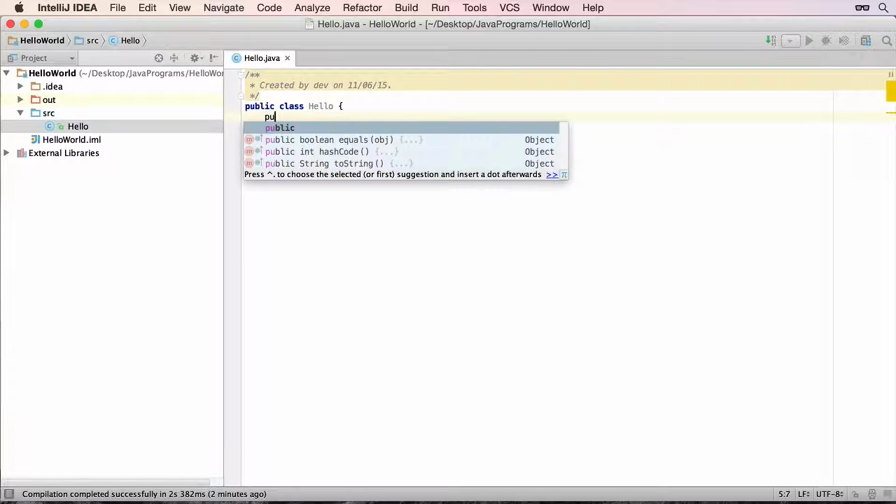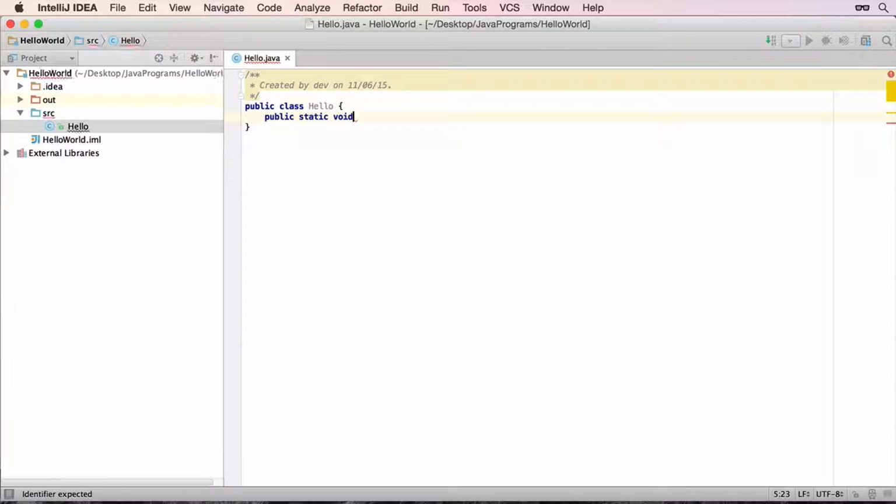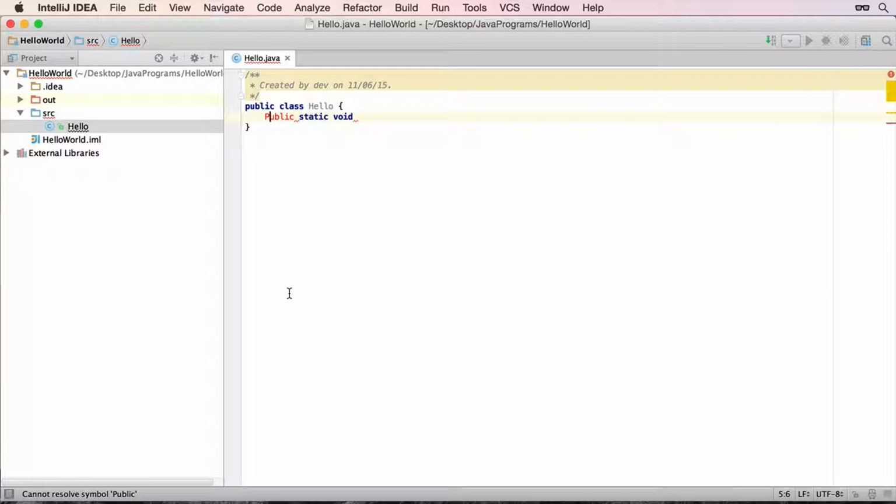I'm going to type public, static, void. I'm putting spaces between them. Now, as you're typing, do make sure you type in exactly the same case with exactly the same spelling as you can see me typing. It's very common for new programmers or people using another programming language to make typing mistakes or to type things in a different case. For example, instead of a lowercase p for the start of the word public, if they typed an uppercase P, you'll get a completely different result. In this case, it's highlighted in red, which is saying that there's an error.